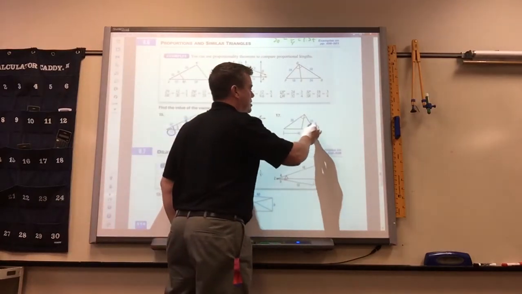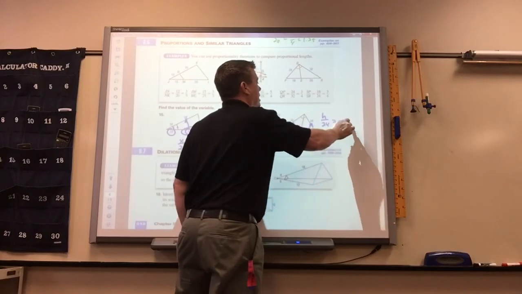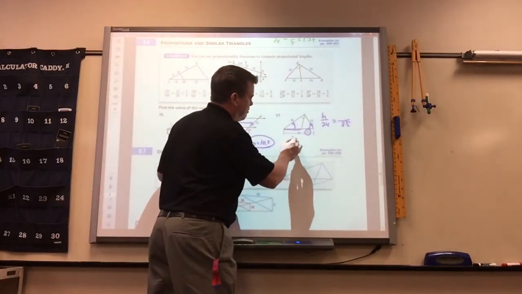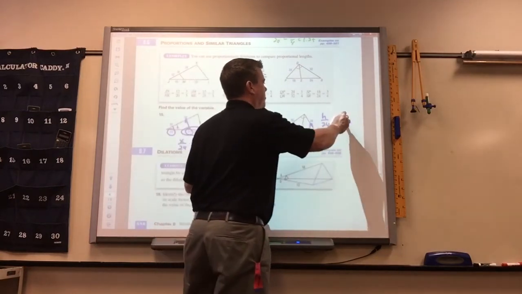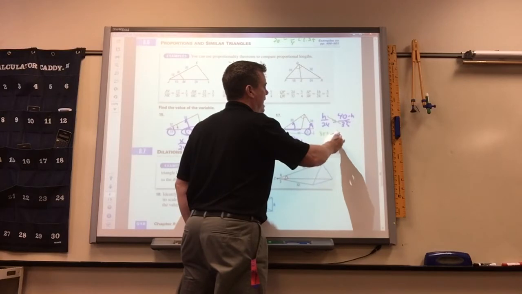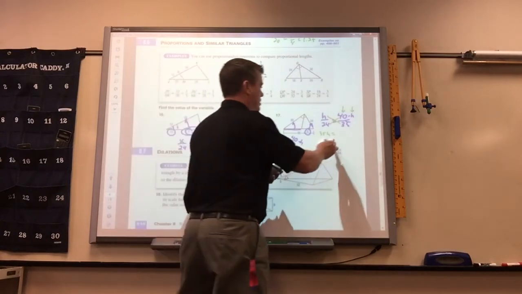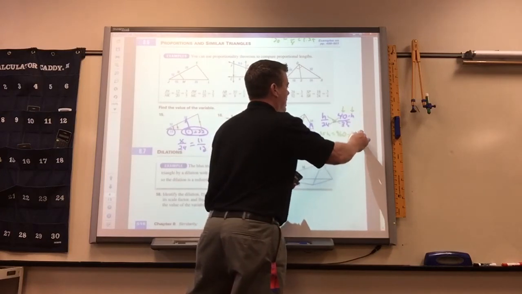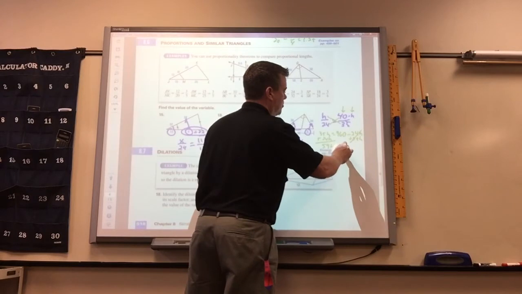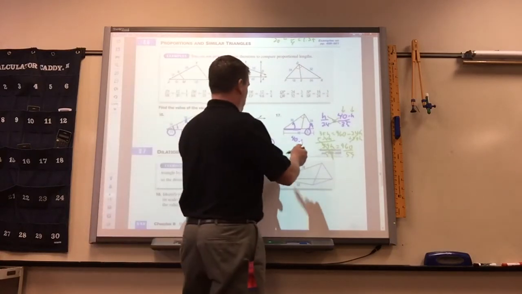This one, it would be h to 24 equals, since I took this piece to that, I'd have to take this piece to that. It's not labeled, so you've got to make a label. How would you represent this piece? Right. It's 40 minus h. It's the whole thing minus that piece. So you have to do a formula for this one. H times 35, which is 35h, has to equal 24 times this. So since there's 2 of them there, take them both times 24. This would be 960 minus 24h. So add 24h to get it over with the other h. And then divide by 59. And you get 16.2 or 16.3.